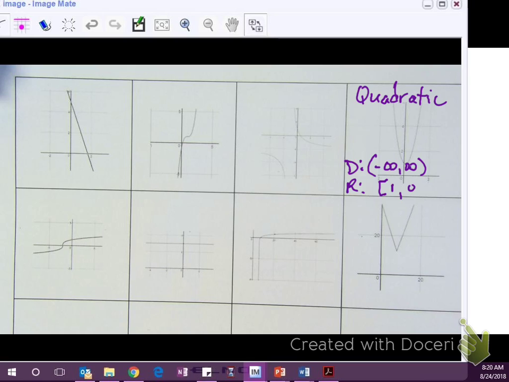But its range is different. What is the range for this one? Bracket one, yes, to infinity. So here we have the bracket because it is touching at y equals one.